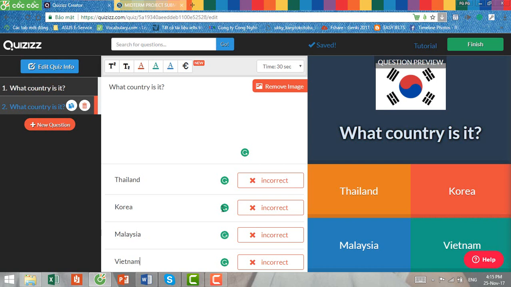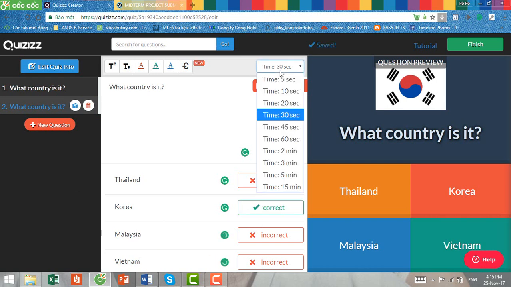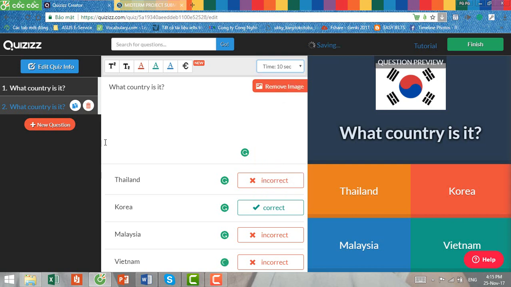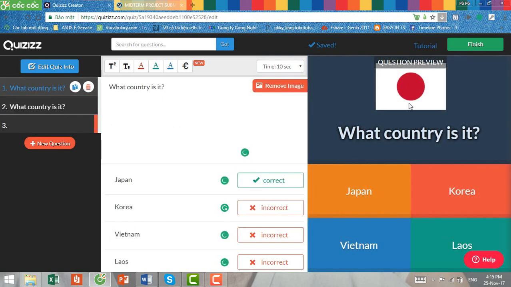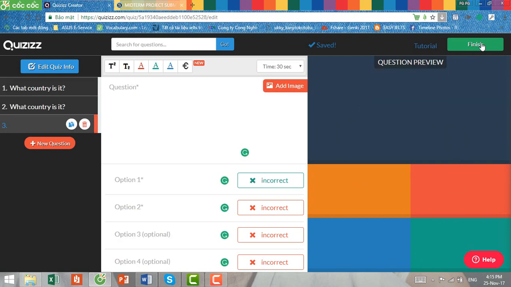The correct answer is Korea, so I mark it correct. This way you will have more time to add new questions, and also make it more fun with all the visual aids here. When you finish, just click finish.